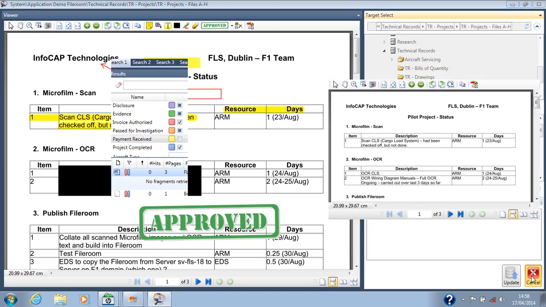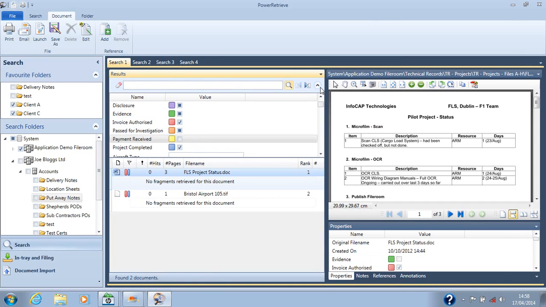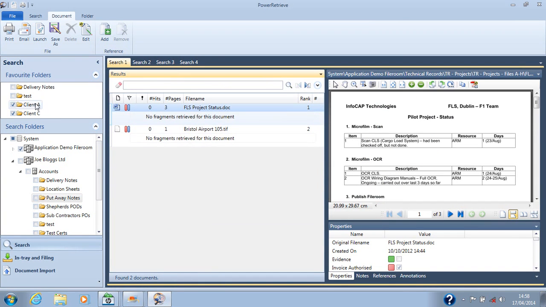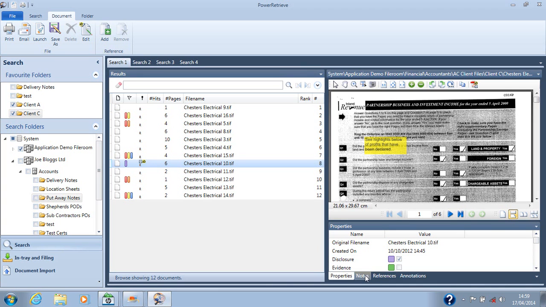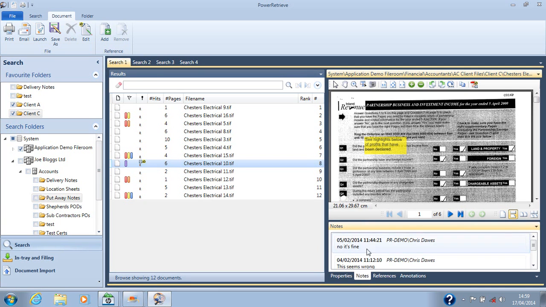And it doesn't stop there with the annotations, because instead of assuming that someone knows that there are annotations on documents, we bring their attention to it within the hit list. Now these 2 little symbols here, you will see that actually I've got a page stamp here. That tells me that there are notes associated with it. And this one here tells me that there are annotations on that document. So I can simply click on there. I then click the Notes tab and I will be able to see the entire history of notes applied to that document.